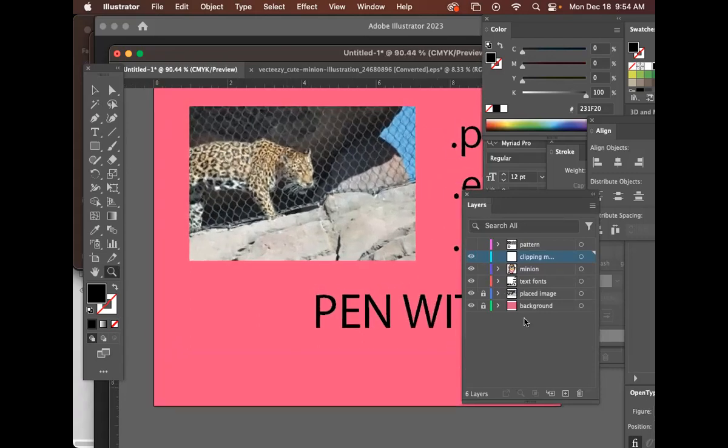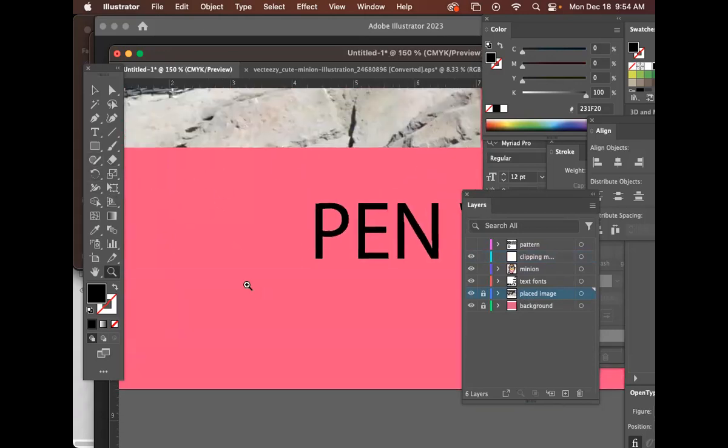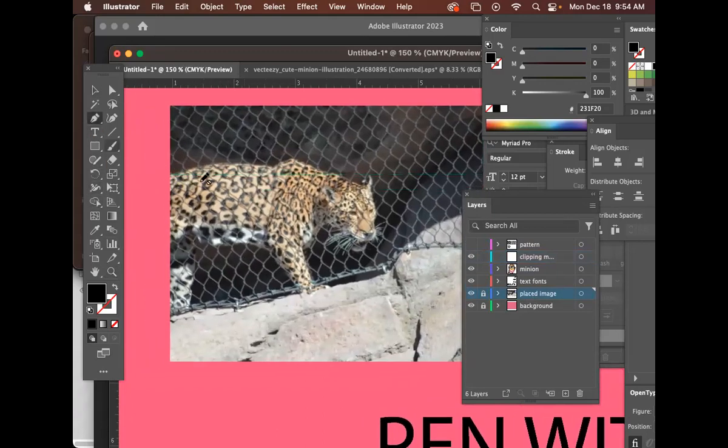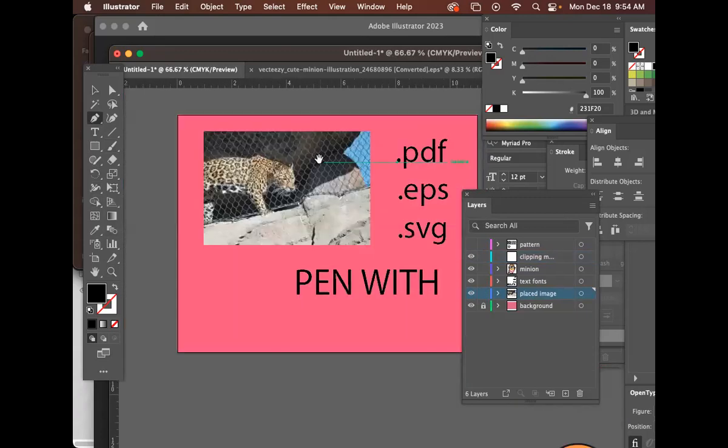Now I'm going to do something here on top of, I'm going to do it on the placed image layer. Now, some of you guys are good with a pen. Some of you guys have not really worked with it much. You need to work on it more. We are going to use it in Photoshop. All right. Oh, this is important. The next step. Everybody looking?